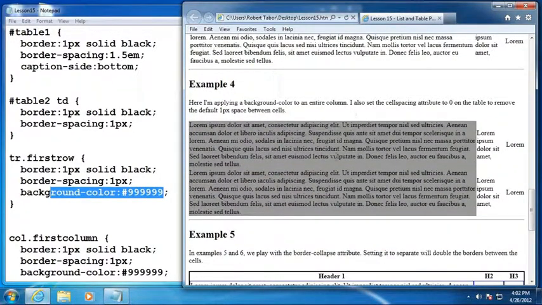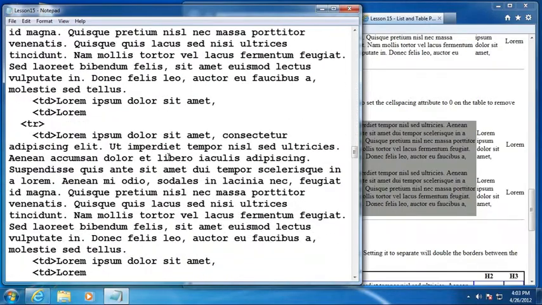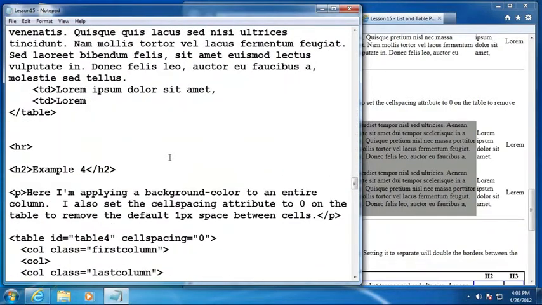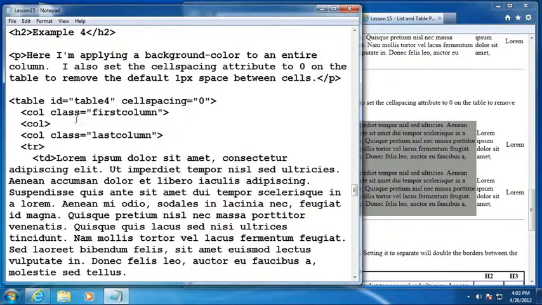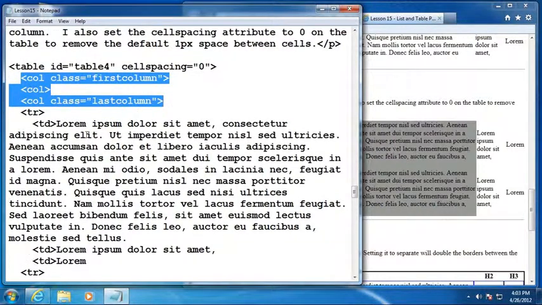Here we're going to work with an entire column, and I think, if memory serves me correctly, that looks a little bit different. So let's go down to example number 4, and notice here we have a series of columns defined. And I didn't talk about colgroups and cols, but it is a way to define up front the various columns that will then be used by the TDs and THs inside of each of our TRs in the body of our table.